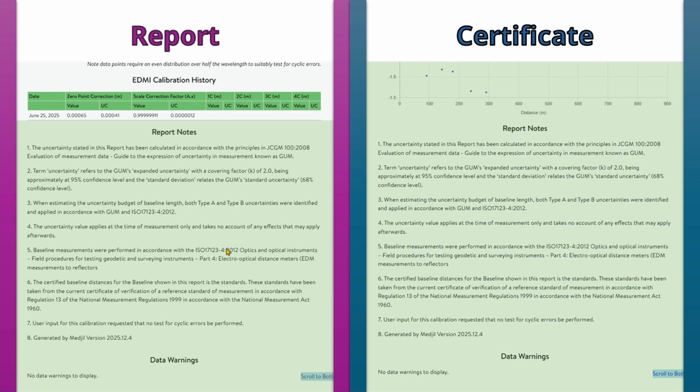I believe the intention is that depending on the level of detail that the user is interested in, they could look at either the report or the certificate to verify their EDM instrument calibration. Currently, there's a couple little statistical tests in the report that are really quite important that haven't made their way to the certificate just yet, particularly the statistical test A. So as it currently stands, I do recommend that you take a look at the calibration report over the calibration certificate. However, I've had a bit of a chat to Landgate, and in future updates, they might be adding some of these things to the certificate.